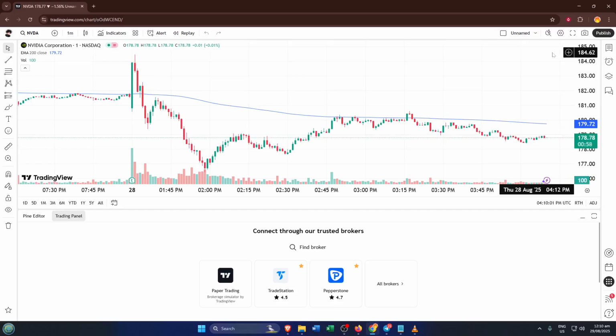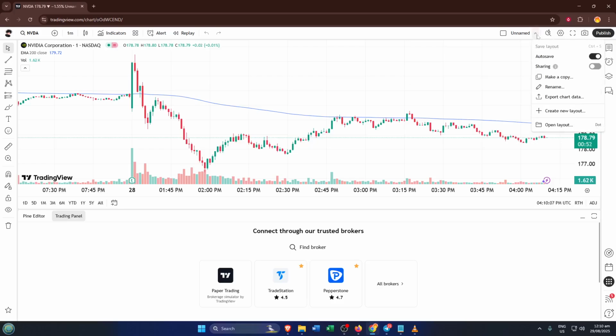Now with the Products menu open, glance towards the top right corner of your screen. You're looking for the option labeled Manage Layout. This part is really handy. It's where you can control which chart setup or workspace you're working on. Clicking Manage Layout brings up your saved charts and layouts, letting you choose exactly what you want to share. Whether you've just made some technical analysis notes or you use custom indicators, this step ensures the recipient sees your chart exactly as you do.